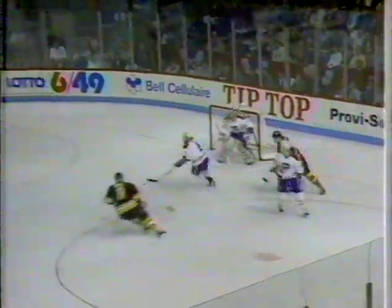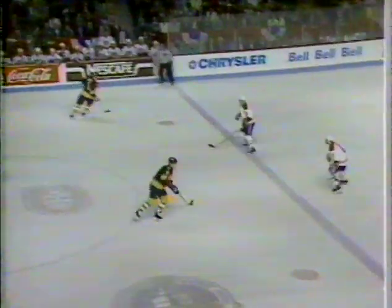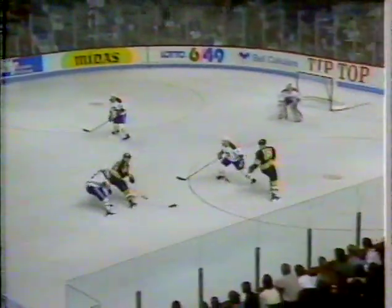Canadiens changing on the fly here. Forechecking of Janney. Knocked the stick out of Daigneault's hands, but look out here. Courtnall flying with a pass to McPhee. Over to Carbonneau. Backhand shot after he had to take it out of his skates. Didn't get to the net. The Bruins come to center ice. Over the line, Petri Skriko can't shoot it around the defense. Janney gets it on target, and it's handled and then held by Patrick Roy.